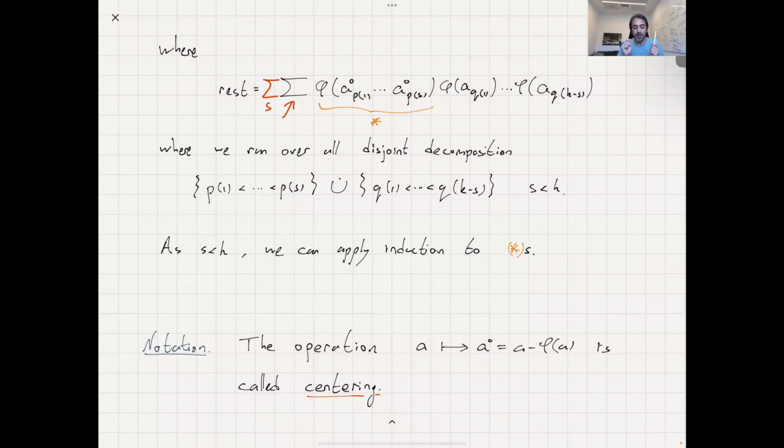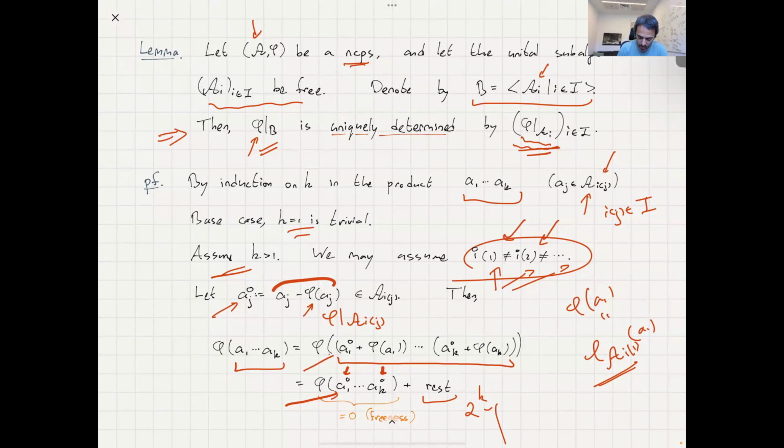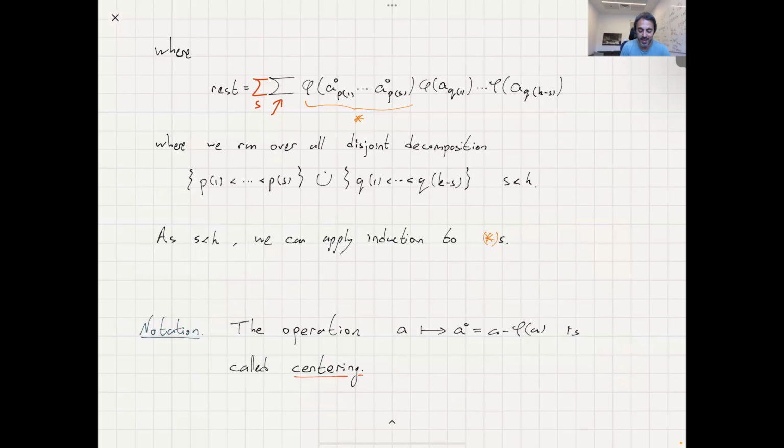It's just a number. So for example, if P1 is 1, here you take this, and if Q1 is 1, you take this. If P1 is 5, it means that in the first 4 parentheses, you chose the phis. So it's a way of bookkeeping of the different summands. And you should sum over S also, and S is the number of parentheses from which you take the centered variable, rather than the minus phi of that thing. So I'm going over all S's.